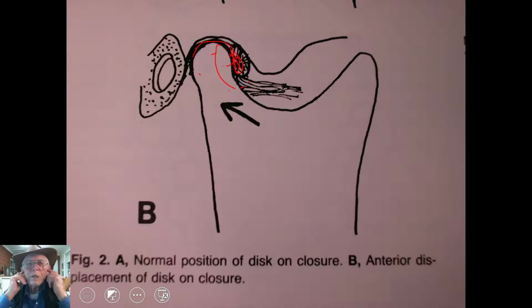You'll have somebody, you touch them back here in the ear, and they'll open a little bit, and then all of a sudden they go, and then they can open the rest of the way. Now sometimes the disc is off on one jaw, and that one won't open. They'll close until that pops and comes back on. And if you're off on both sides, then they'll just make a bigger pop and jump back up on. You can feel the disc. And where it goes back in here, actually there's a space up in here where the retrodiscal tissue stays, and it presses on that and squeezes the synovial fluid into the upper jaw space and the lower jaw space in there. That's a little different problem from what we were talking about.